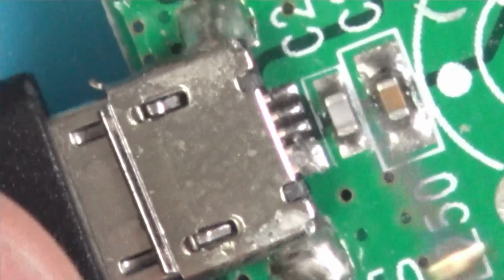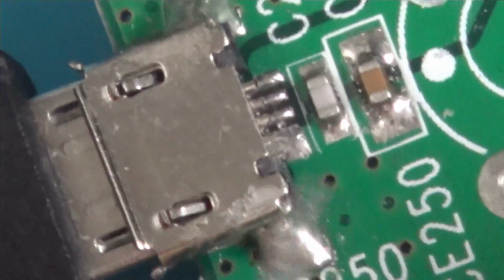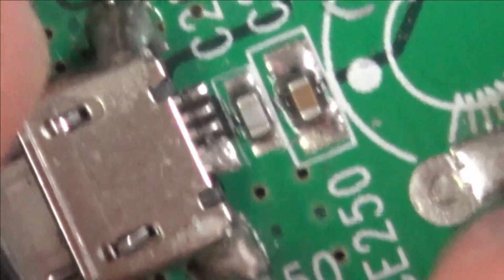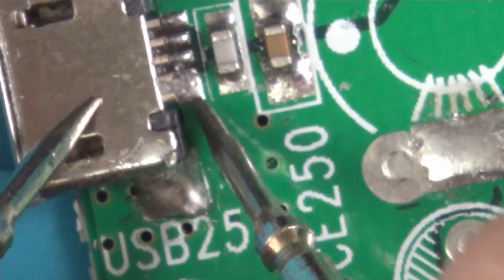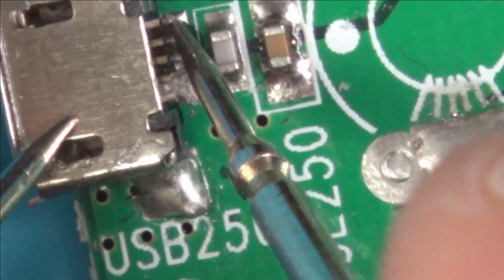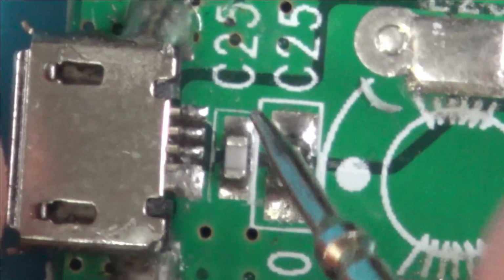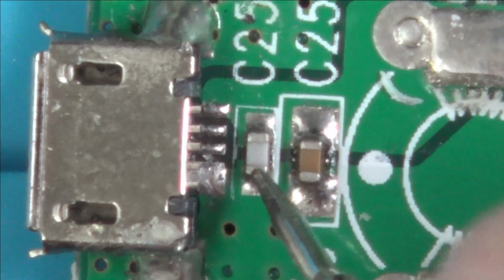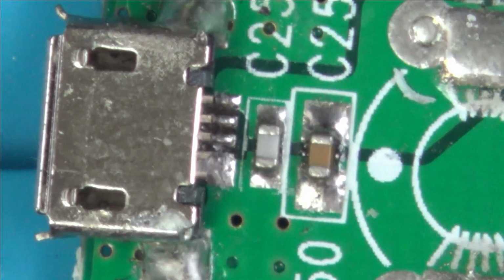Right, I know you can't see my meter, but what have we got here? I'm just going to see which is the ground. Let's just pull power from it for a minute. Right, so the big one's the ground, so that's them two. So that's going to be the 5 volts in, and that goes to, where does that go to? So that goes to this, so if I go across here, I should have 5 volts, shouldn't I? And across the capacitor there.